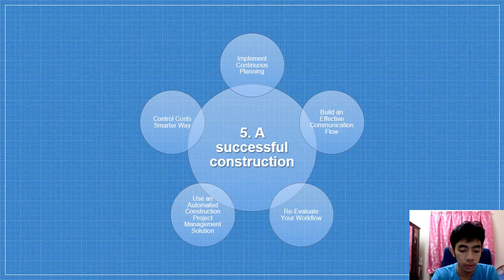The last one is to control costs the smarter way. The permits, materials, and equipment required for projects are often exchanged between multiple financial sources and vendors. From the initial bidding process to the closing of a project, construction managers are responsible for tracking and monitoring all costs, especially those related to the initial budget. Construction projects, no matter how small they are, contain hundreds of moving parts and individual costs. It needs software to make it easier to manage and control expenses.